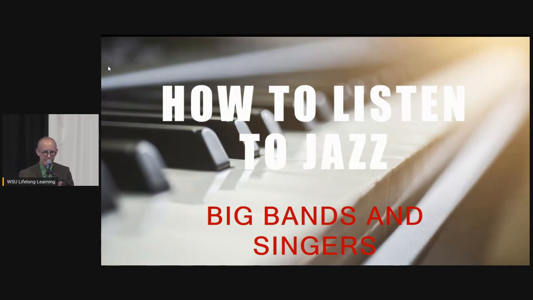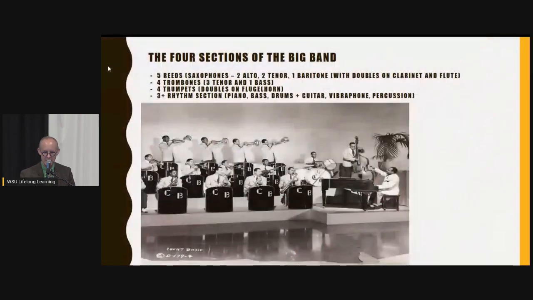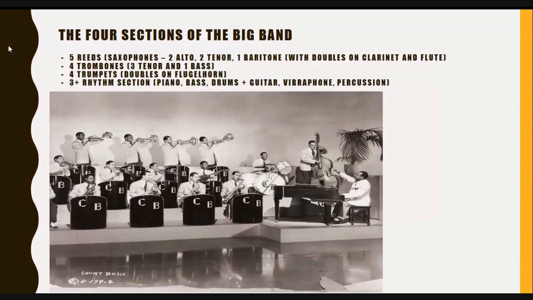All right. So on to big bands. So in the late 20s, that's when the big band style started developing. And the ensemble itself sort of became solidified shortly thereafter. And then again, it was probably at its most popular during the World War II era, mid 30s to the early 40s.